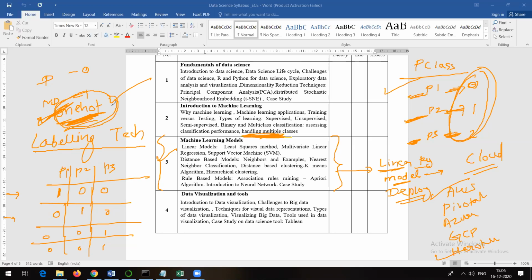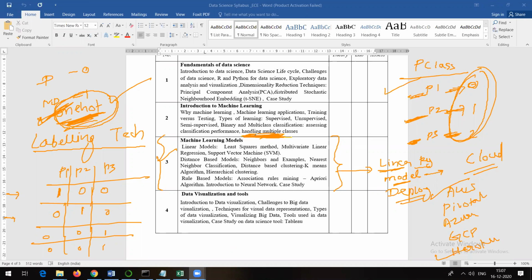That's the only point. Otherwise, I would have started with models only, maybe mini projects, and shown you the implementation of all the algorithms. That's why I started with Python, then R, and then discussed data types and all those things. Then gradually I'm moving through the topics. Be frank, if you are aware about all these things, just let me know. I will totally skip the topic and move to the next one. No problem with that.